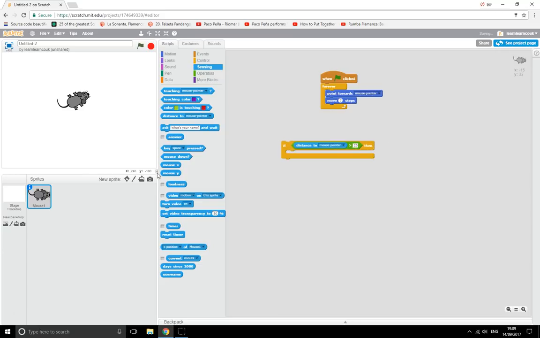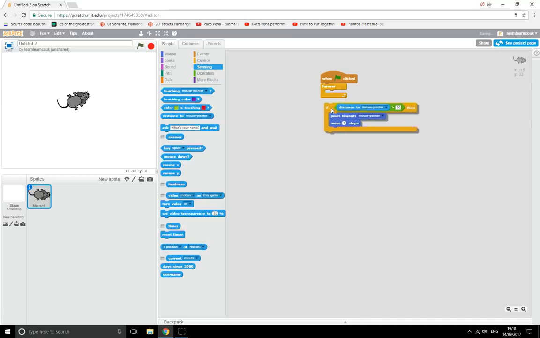By the way, I'm saying 20. If you look here, that's to do with the coordinates. Scratch, the actual game, has a coordinate system. In the center here, it's 0, and the x coordinate goes from minus 240 through to plus 240, and you can see it down here. The y value goes from minus 180 right through to plus 180. So it's like a grid, just like in maths, you have a coordinate system. So what we're saying here is that distance, 20 points on that scale.